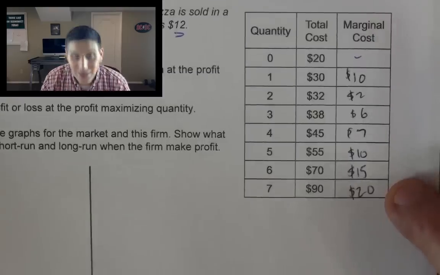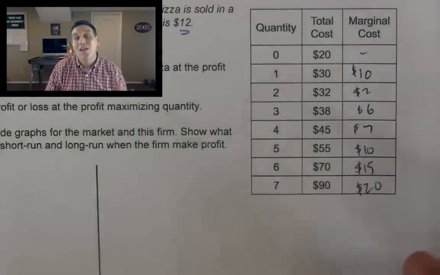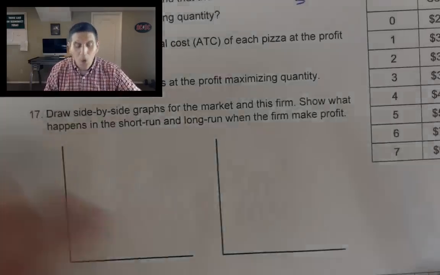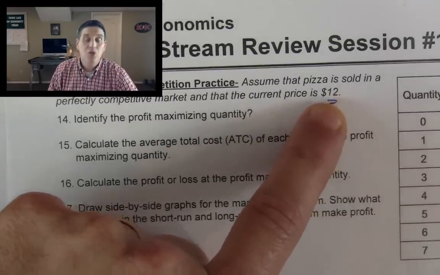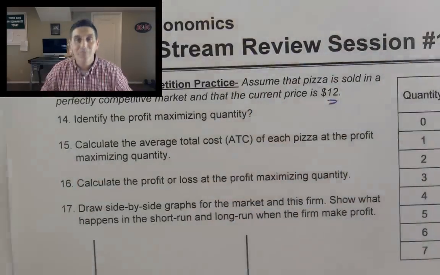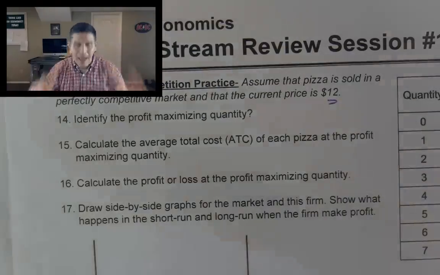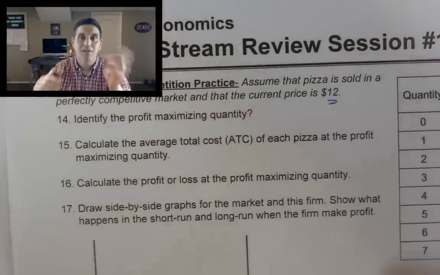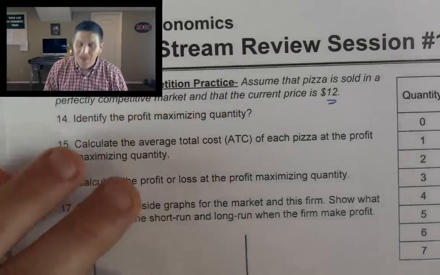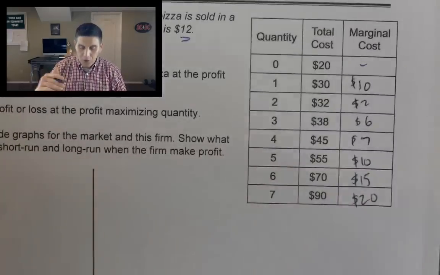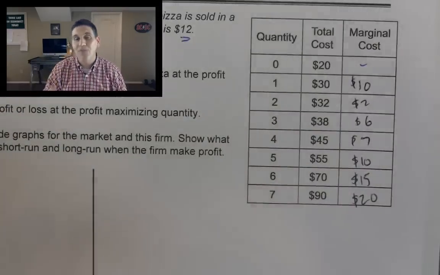Now, that doesn't give us an answer. We're not trying to figure out what's the marginal cost. We're trying to use the marginal cost. We know that the price is 10. Why? Because it told us. And you have to have that information. So now we're going to use the most important rule in all of microeconomics. MR equals MC, the profit maximizing rule. It's so important. The idea is you produce where the MR equals MC without the MC going over.